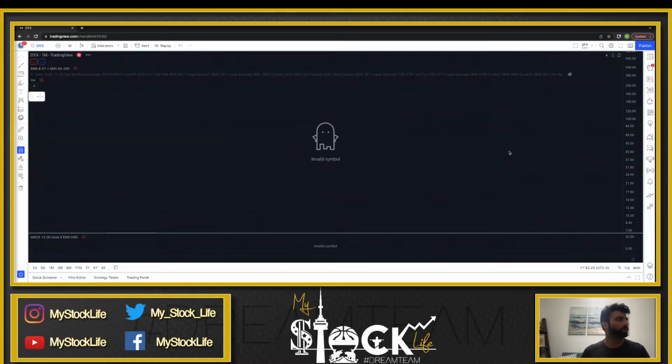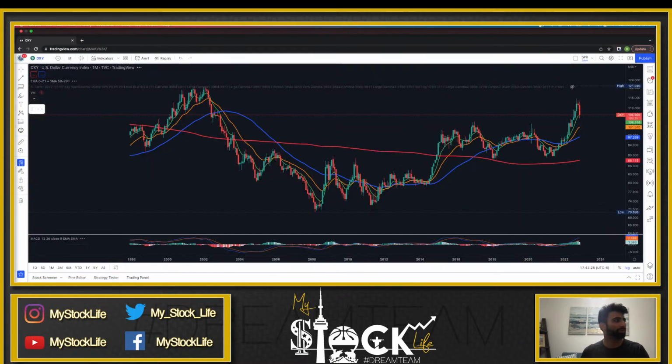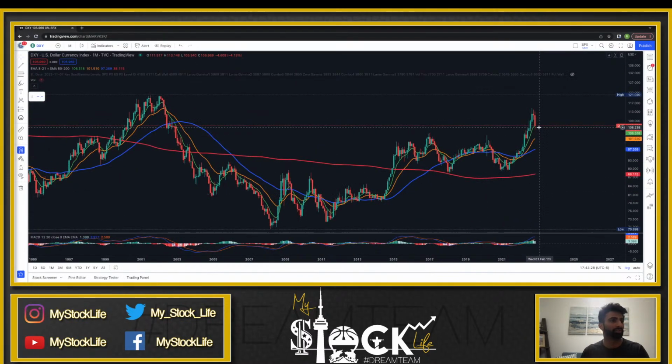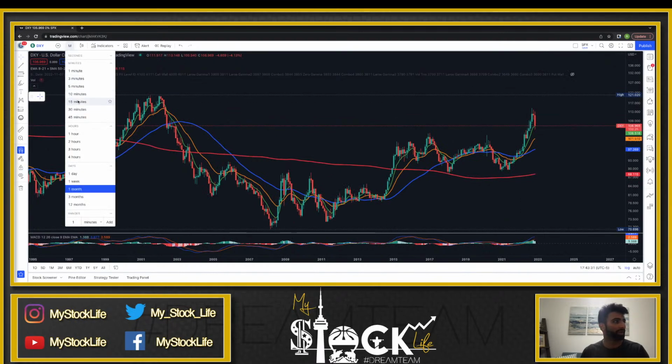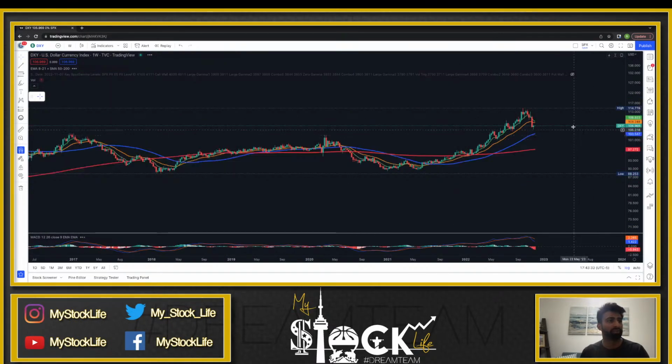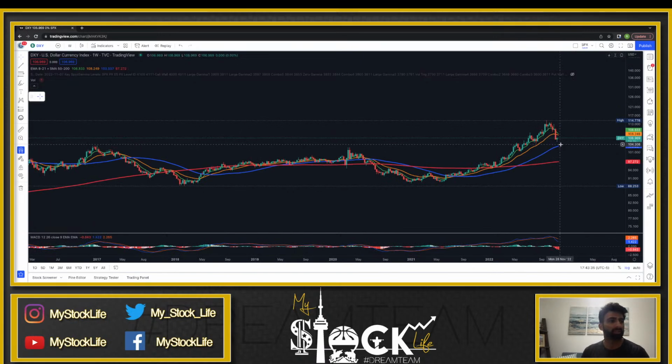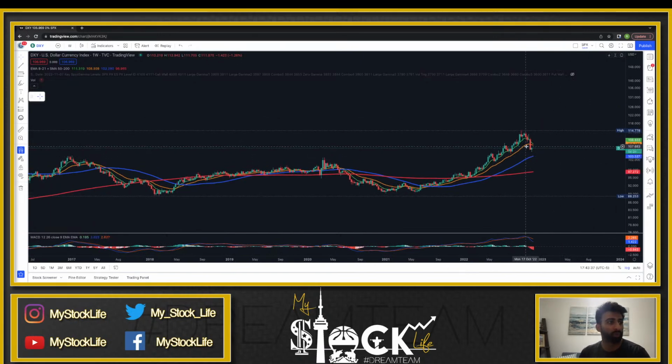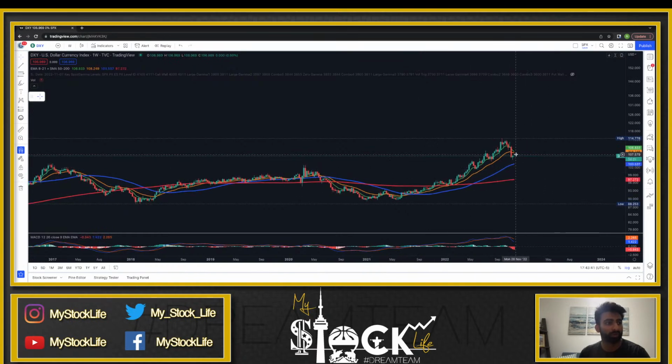Now let's move over to DXY, the measurements. I won't go to the monthly on this. Oh, the monthly on the 80 MA bounce, by the way, right? Let's go over the weekly on this, right? The weekly had a nice little reversal candle just above the 50 MA, and we broke below it, right? We were in a nice little uptrend since June. Can we recover this? Do we consolidate here and go higher on the dollar?